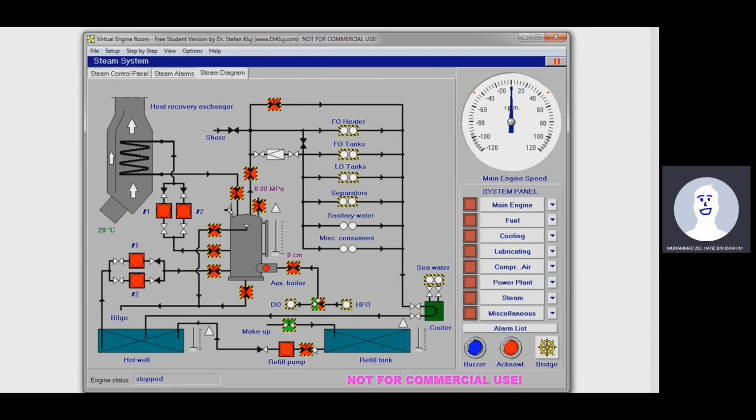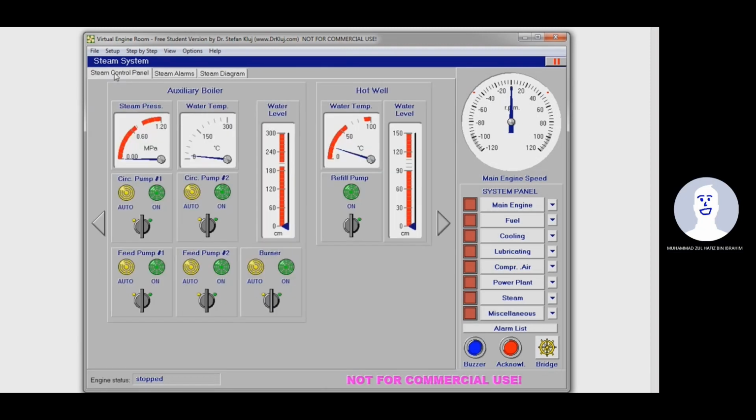Put some water in. While that's filling, I'm also going to fill up the hot well and the boiler to speed things up. Fill the boiler water level to just over 100 centimeters and the hot well level to about 100 centimeters.